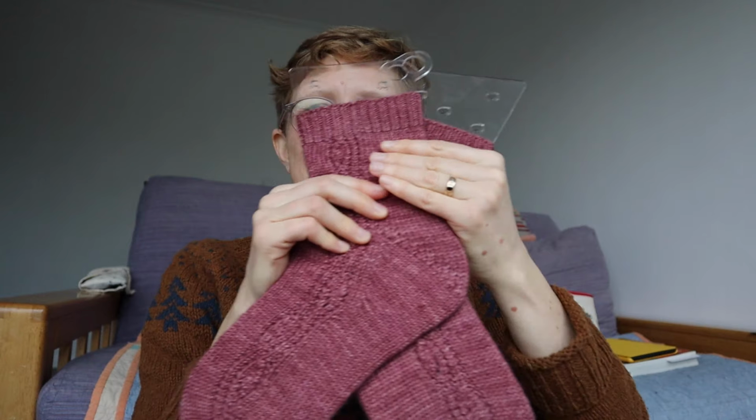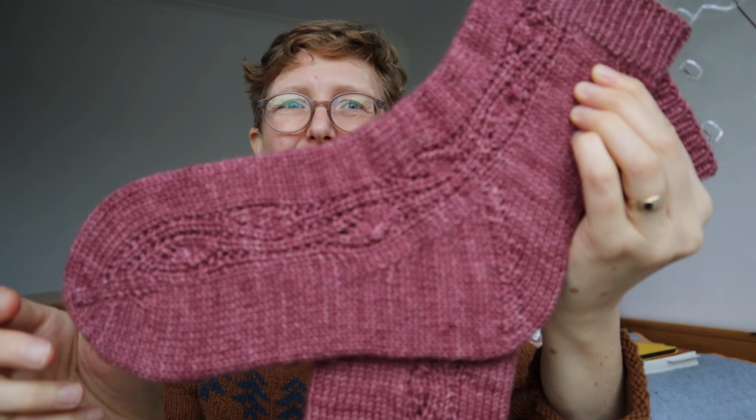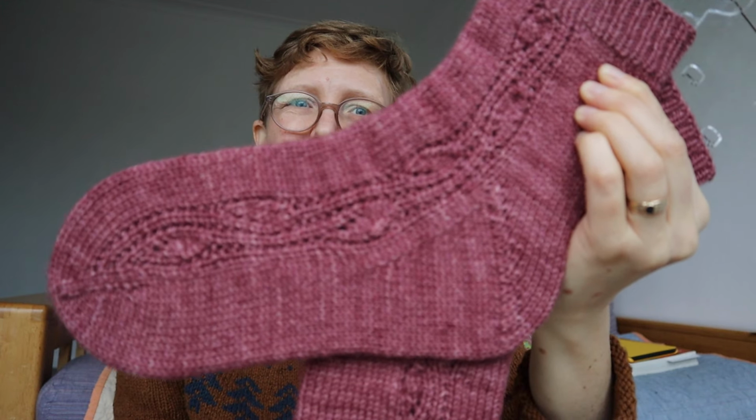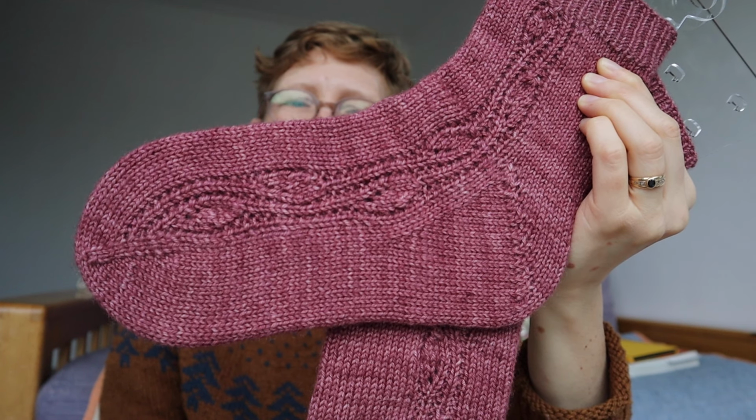Anyway, I have one more thing to talk to you about, and I am so excited about this. Just before Christmas, I released a new pattern. And this has been such a long time in the works. This is my Egremont russet pattern, and it is part of a new sock collection. Actually, it doesn't feel that new. I started designing this collection probably almost 2 years ago, and it has been test knitted and tech edited and ready to go, just needing samples for over a year.